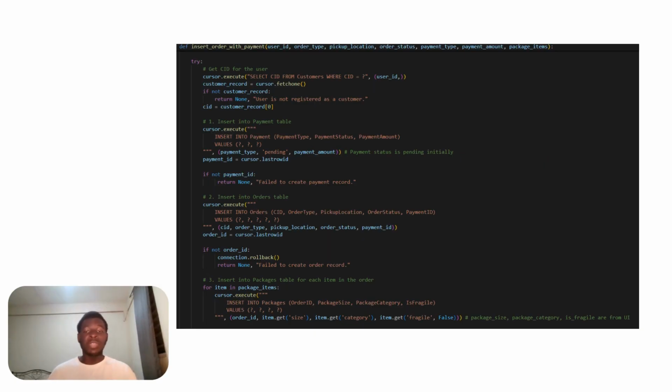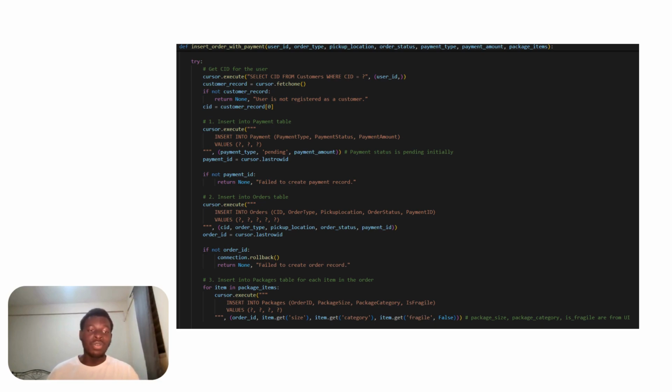We have the insert order with payments function. This function handles inserting a complete order transaction, including the payment and all related packages. Here's what it does. First, it inserts a row into the payments table with amount and method and sets the status to pending. It uses last row ID to get the new payment ID.